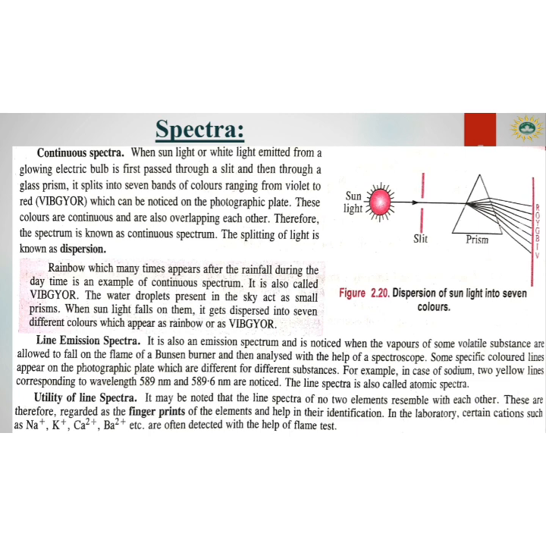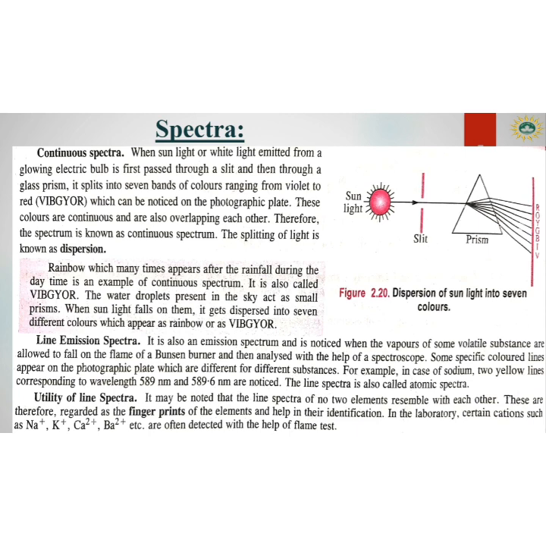That is the emission spectrum of any element. For example, in case of sodium, two yellow lights, we are getting wavelengths 589 nanometer and 589.6 nanometer. আমরা দুটো yellow lines দেখতে পাবো। সেই দুটো লাইন্স যখনই সোডিয়াম আসবে তখনই আমরা এই দুটো লাইন্সই শুধু দেখতে পাবো। The line spectrum is also known as atomic spectra.